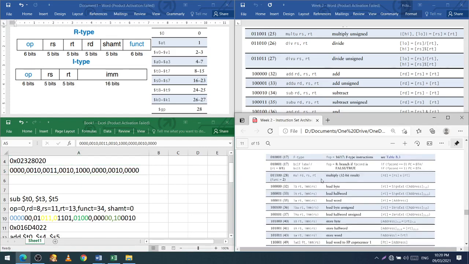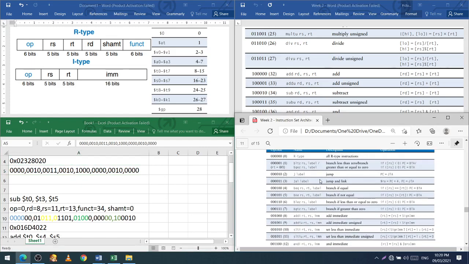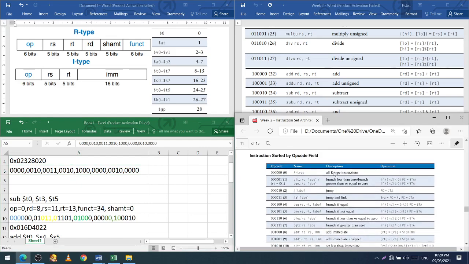Kagaya ng nakalagay dito sa table, if the opcode is 0, then automatic that is an R-type instruction. Otherwise, it's an immediate or a jump type instruction. So, makikita nyo pa lang, sa opcode pa lang, alam nyo na kaagad kung immediate siya or register siya.